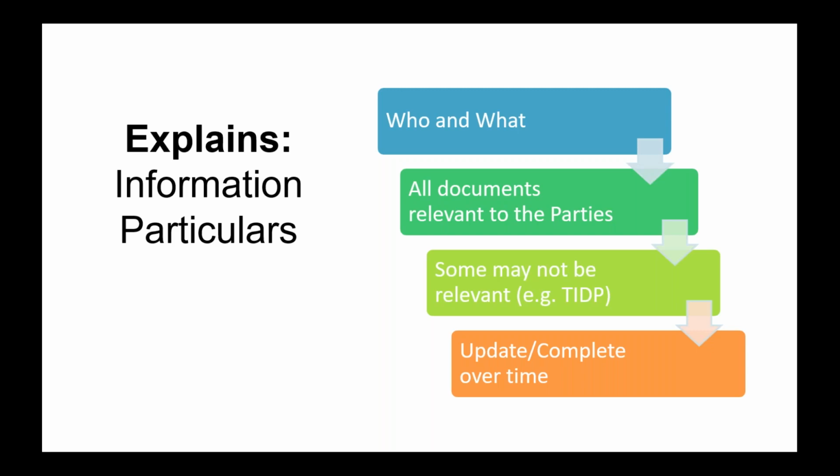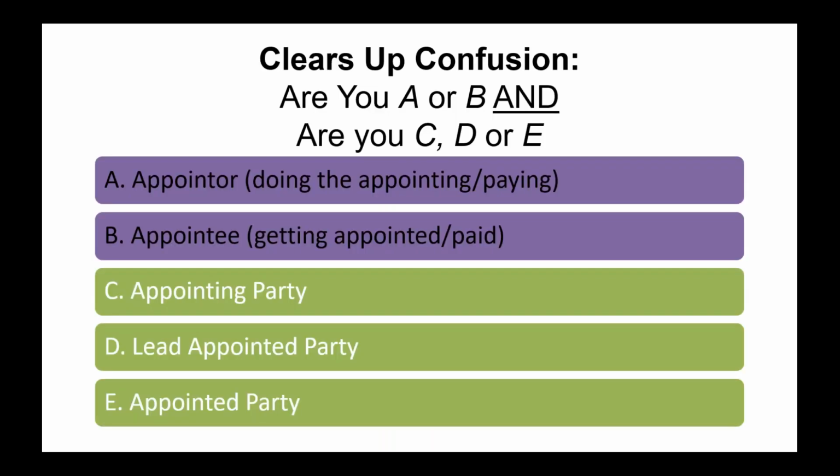There may be some documents which are not in existence yet, but will be in existence shortly after you fill in the information protocol, and then you should go back and complete those. The location of the documents may change, and then you go back to the information particulars and update that over time. So it's a living list of where all the key information and documents are regarding your particular BIM project.